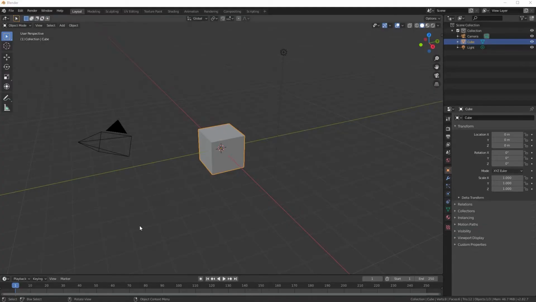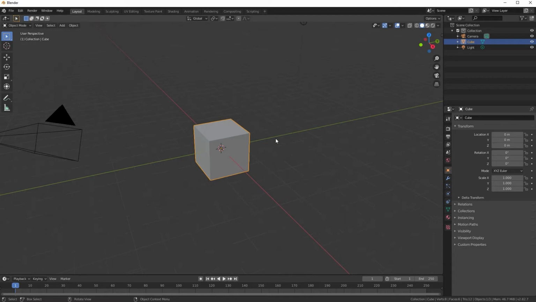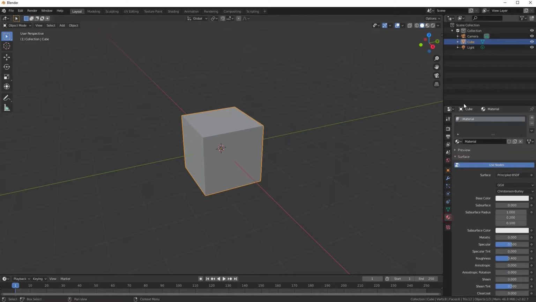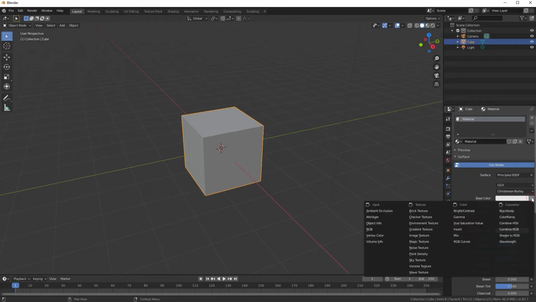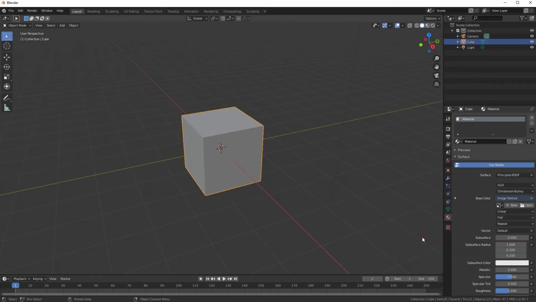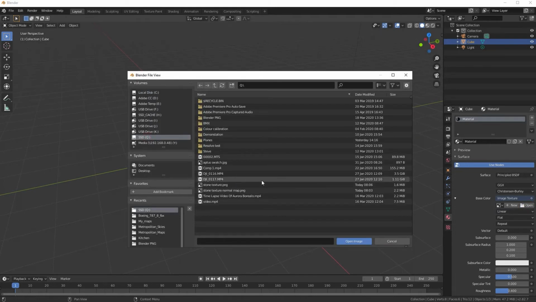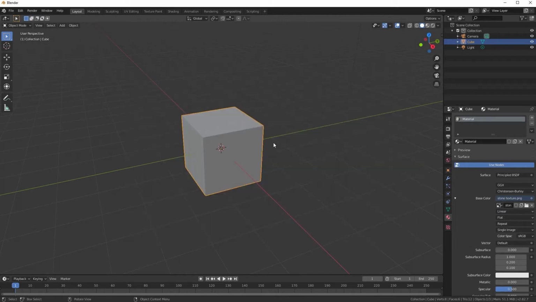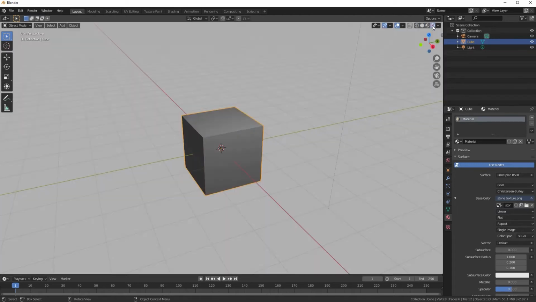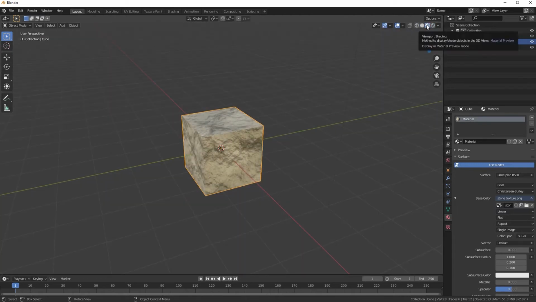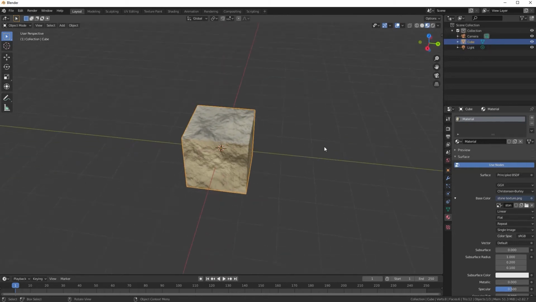So here we are in Blender. I've got the default cube here. What I'm going to do first is assign a material to it. Well, it's got a material assigned anyway. The difference is where it says base color, I want to click this little circle and then I want to get image texture. And you see now this changes underneath, and you can now open your stone image that you've got, which is there. Now you won't see it in this viewport here. You'll need to put it into either your rendered one or your viewport shading, depending. So that's the first thing.